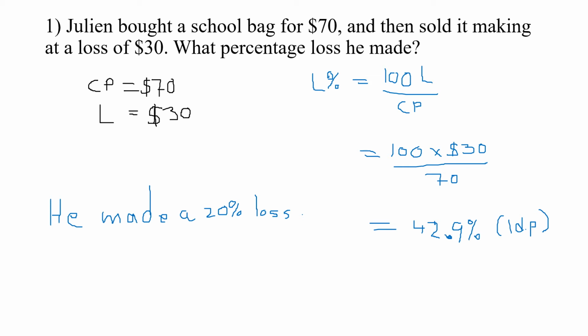So yes, his loss was, what am I saying? Not 20%. Oh my goodness, I'm getting caught up with the previous video. It's 42.9%. Oh my, look at that. Big, plain and bold error in front of this audience. Not live, but recorded. Right, so he made a 42.9% loss. When he sold the bag for whatever price he sold it for, he made a 42.9% loss after buying it for $70. Good? Very simple question. Don't get caught up with it.